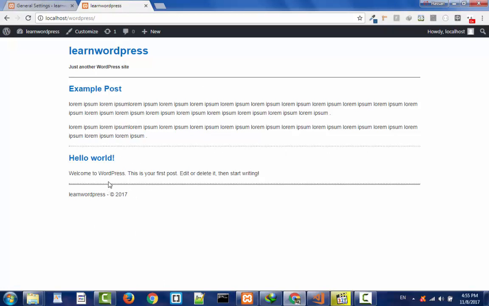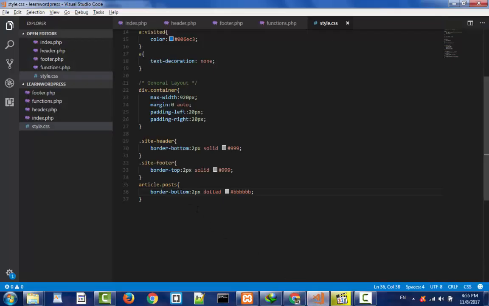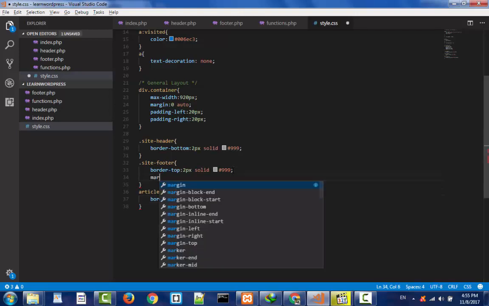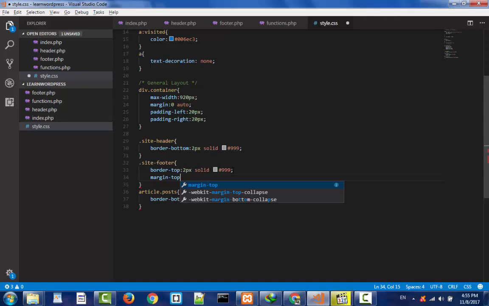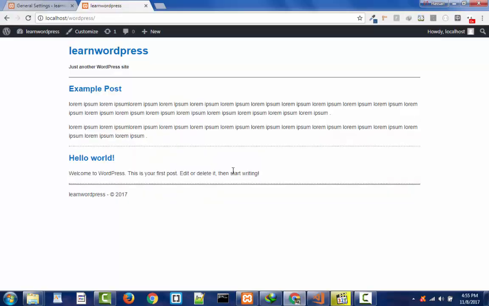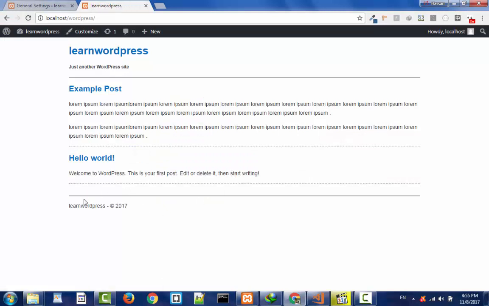As you can see, the footer and the outline are sticky, so we would have to get a little margin here. So inside our site footer, just give a margin top of 30 pixel, let's say. Yes, so now there is a margin between, but what we want is that if there are 10 posts, we want this line to appear after each post but the last one. We don't want this line to appear after the last post.